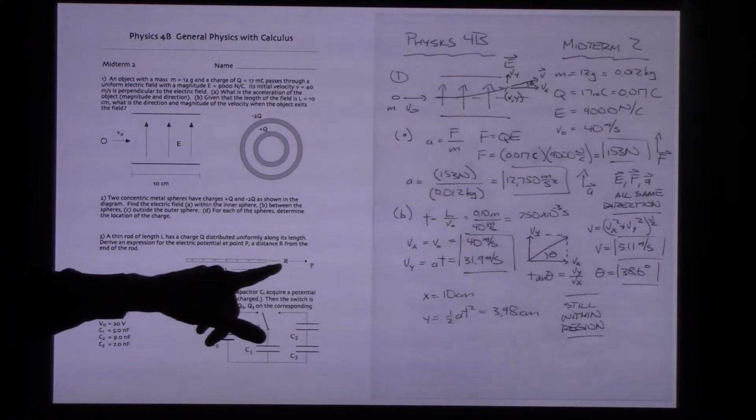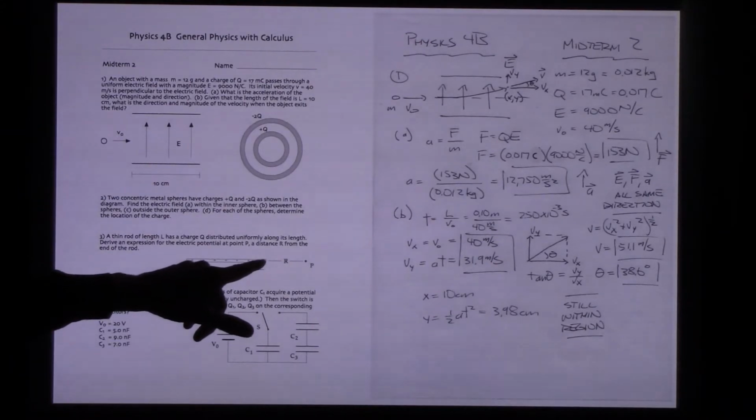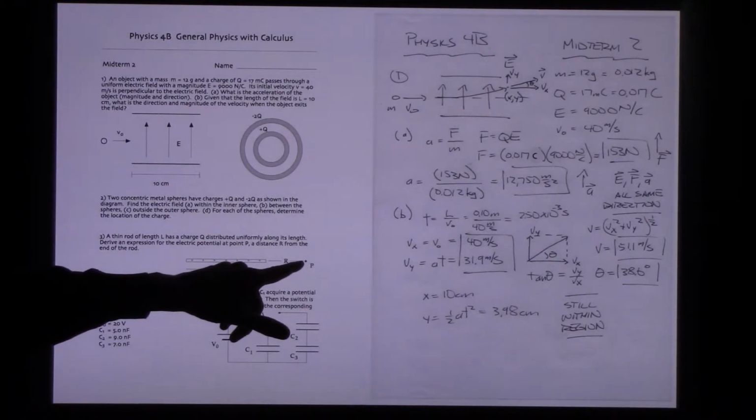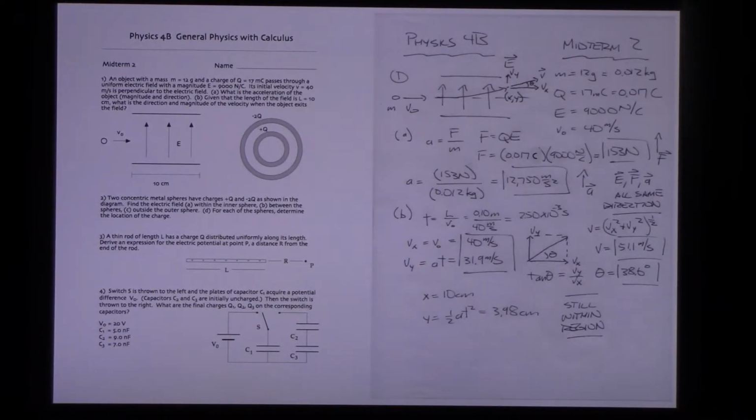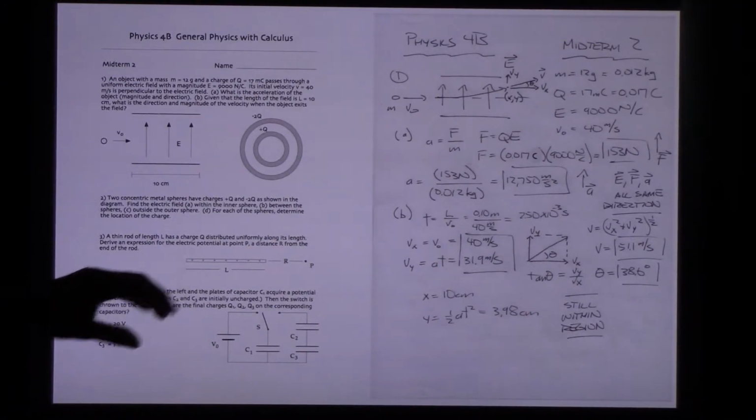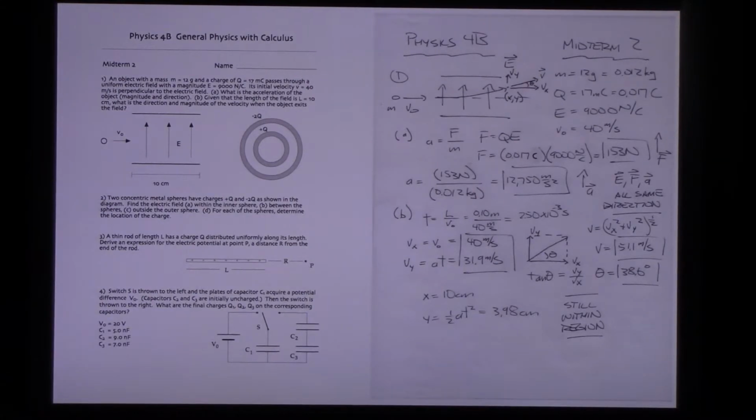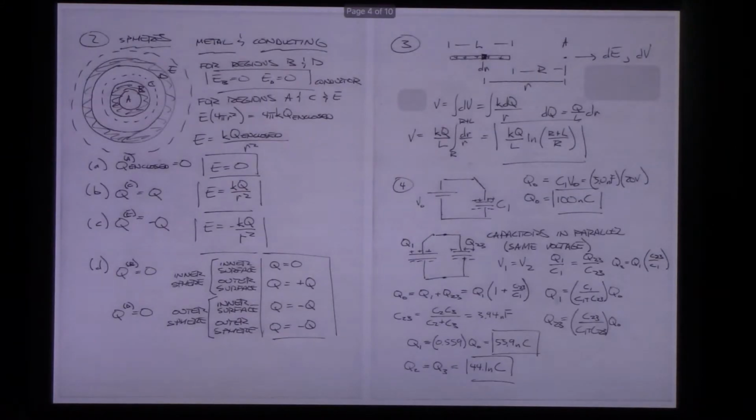Now there's a distance r here from the end of that stick of charge out to some point. Oh, that's point P. It's usually point A, but this time it's point P. So there is a point P out here, some distance r away, and we want to come up with a formula for the electric potential. Now notice here that we've got to pay attention. It could be asking about electric field. It could be asking about electric potential. This one's asking about electric potential. Let's take a look.